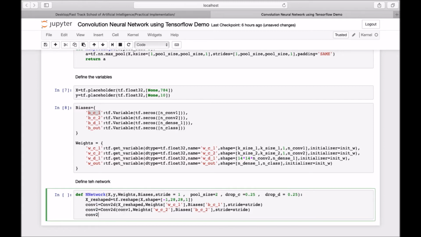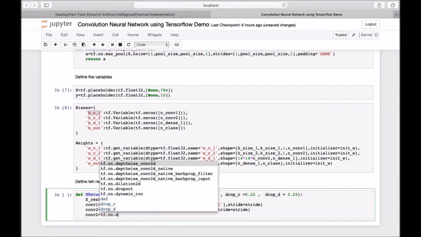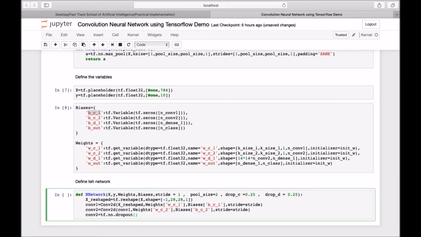Conv2 equal to tf dot nn dot dropout. Okay, we have dropout here. This is the input we're going to pass. Now in Keras, if you try to recall, we pass the exact value which is dropped during the model training process.